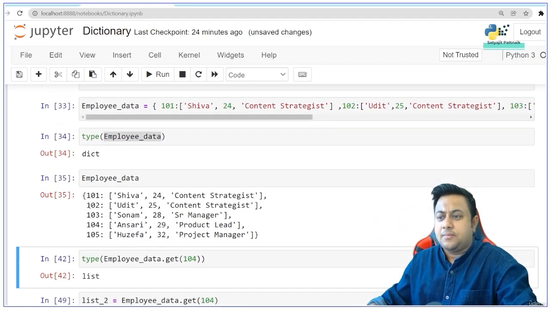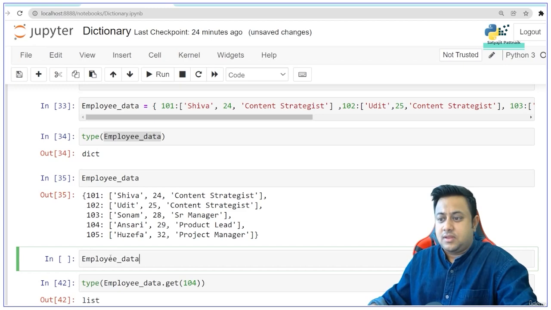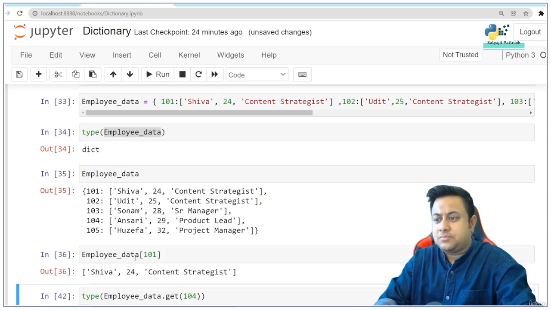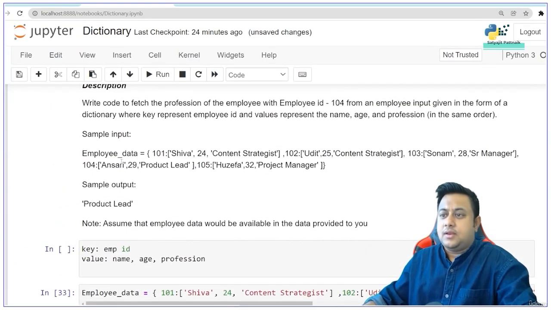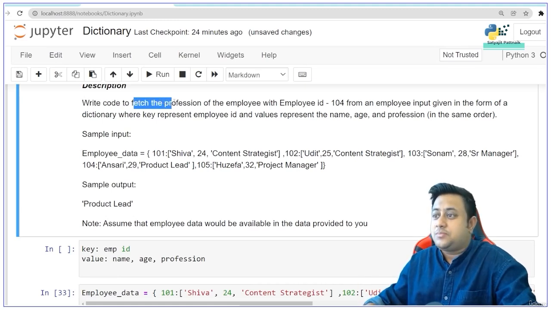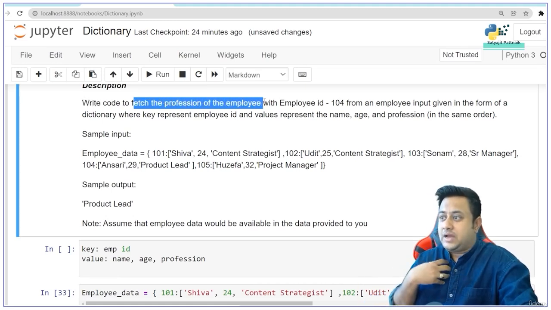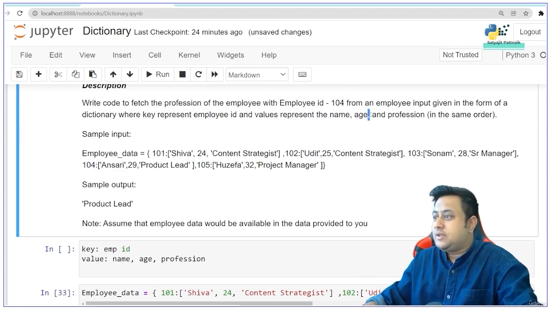If you want to access the details of 101, you can simply pass this. It will give you all the values. Now, write a code to fetch the profession. If you are passing employee ID, it should return you the profession, which is name, age, profession, the third attribute.